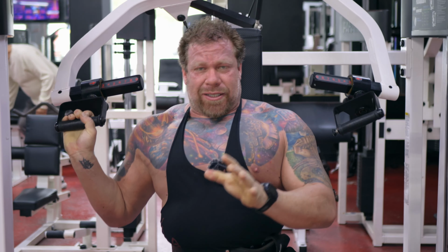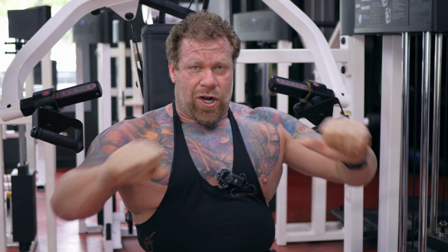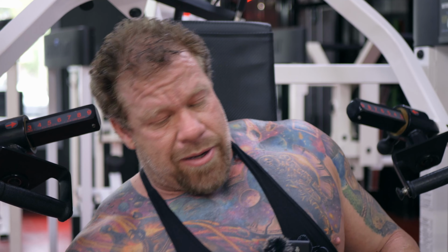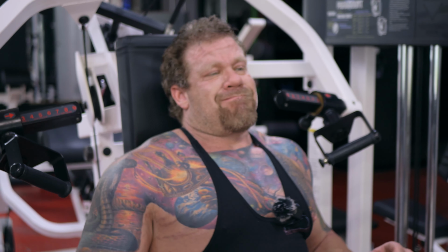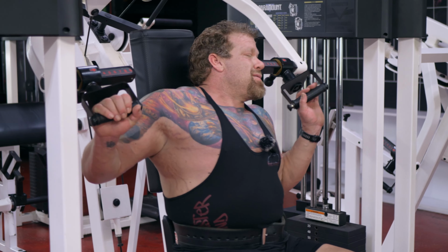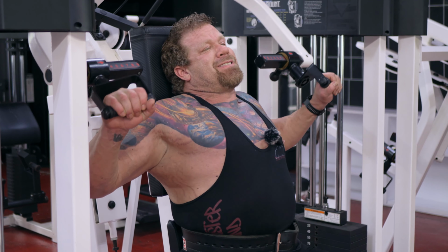My favorite part about this machine is that it's convergent. A lot of press machines are just straight pressing, which is good, but convergent always just adds that extra dimension to it. So up next, drop set. All right, drop set, baby. These are where the real growth happens.